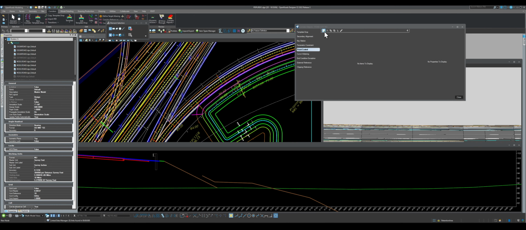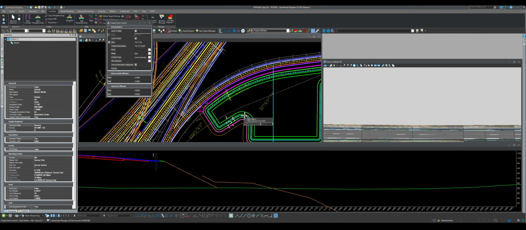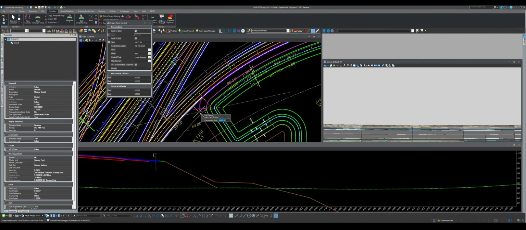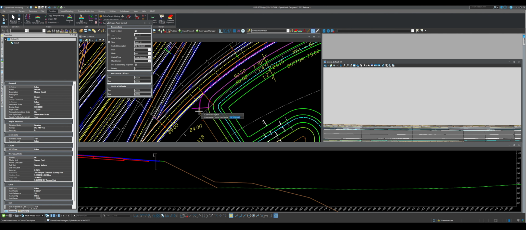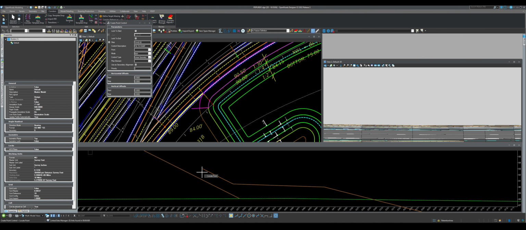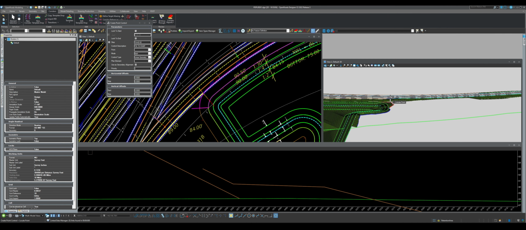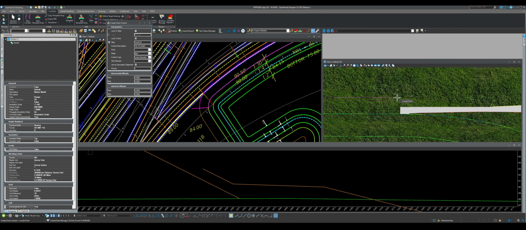So now let's go again to my tie-in corridor and let's do add. Let's do the same, start from 0 and end it here. Tie to ramp, that's what I want the point to be called. Then it's going to ask me what the point is. I can select it from the cross-section view, or from here. See it from here? This is the tie-in one. So I'm going to select it.